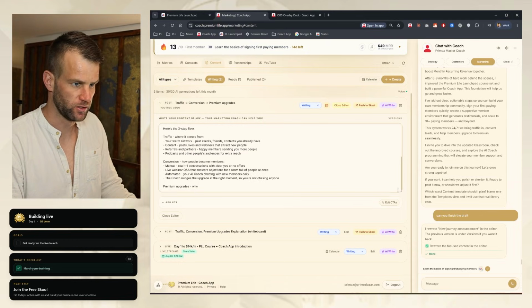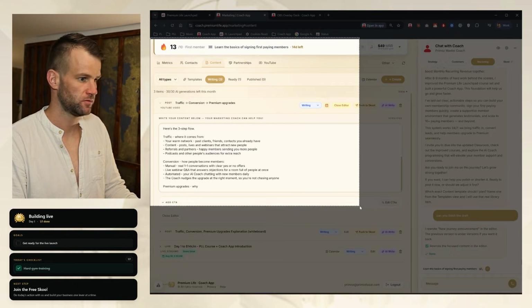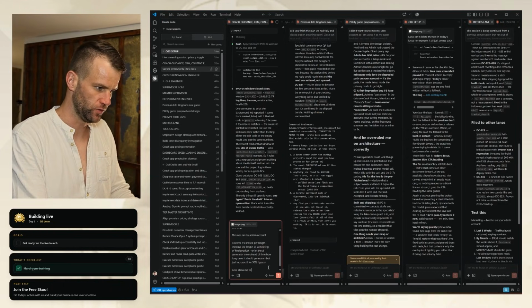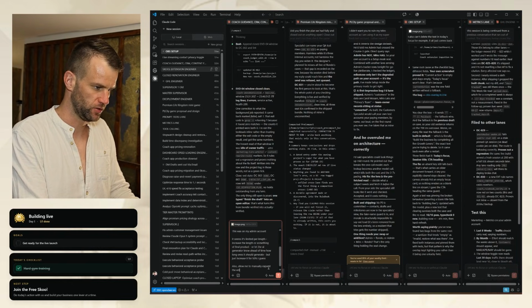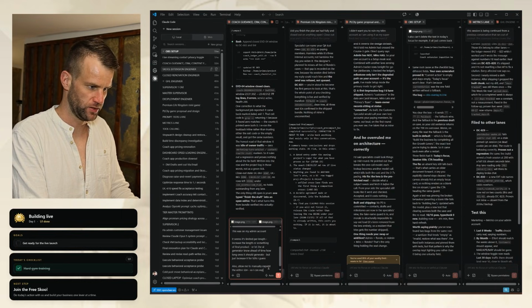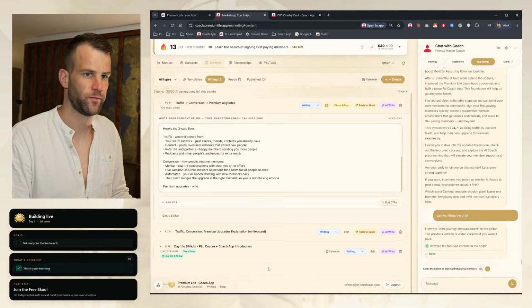Okay, we'll do one more thing. Also, allow me to manually expand the editor size, so I can expand it more if I want to see the full thing. Okay.